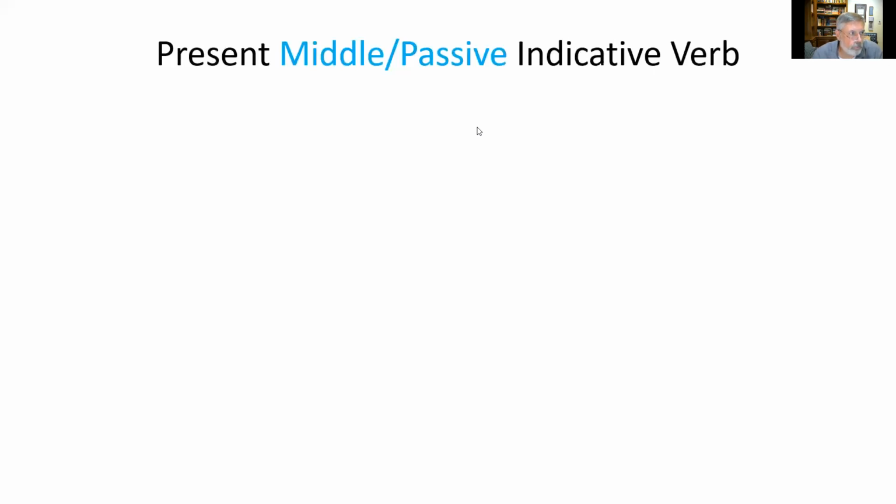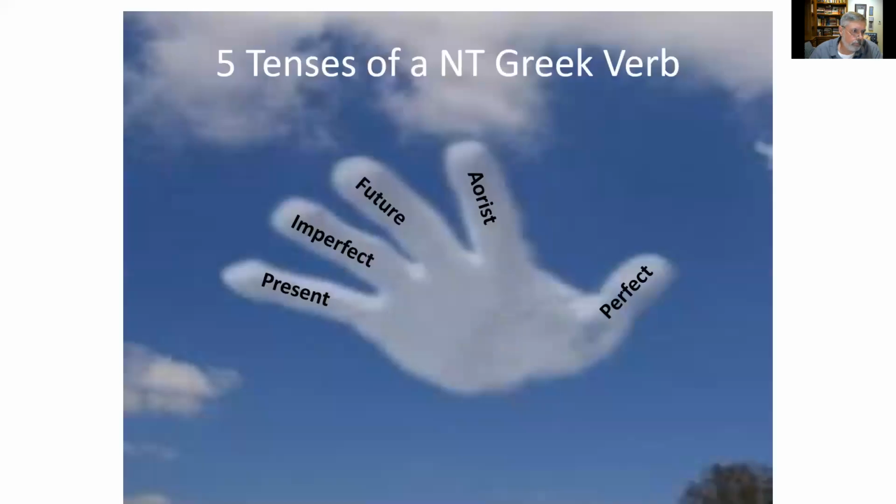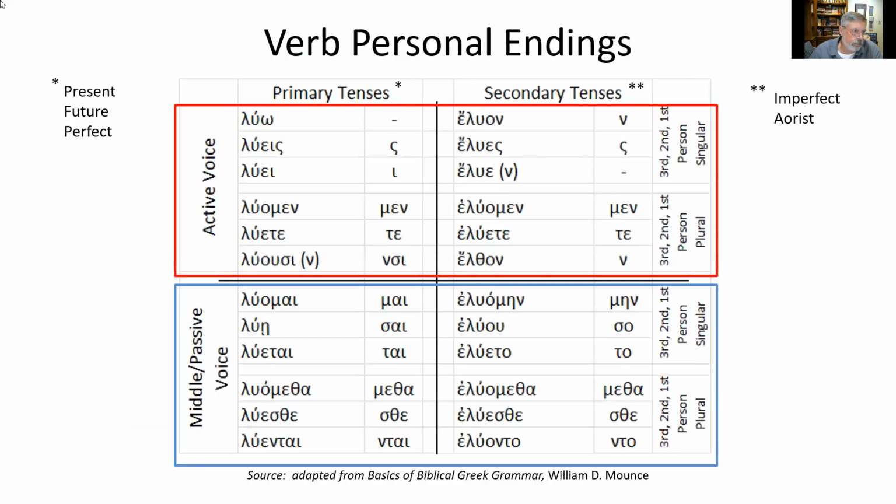Okay, the middle passive is not in chapter 16. I think it comes later. Yeah, it comes in chapter 18. But I just want to show you so you can see how the personal endings are done. If you remember, we had these personal endings for the active voice, first, second, and third singular, first, second, and third plural, active voice, primary endings for present. We have the same present, except now we're going to do middle and passive voice.